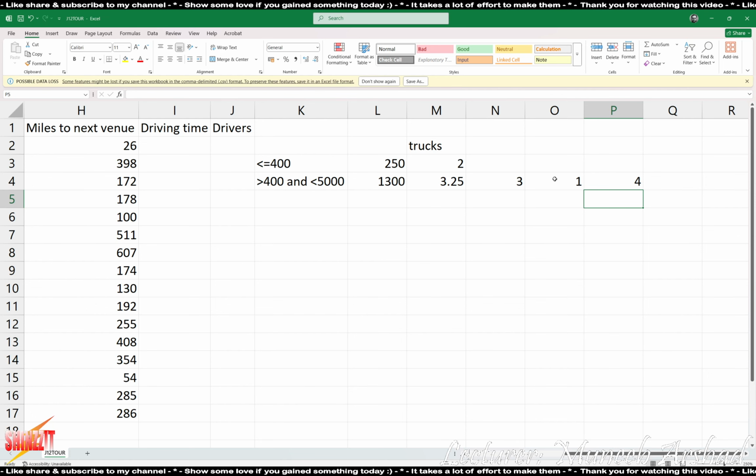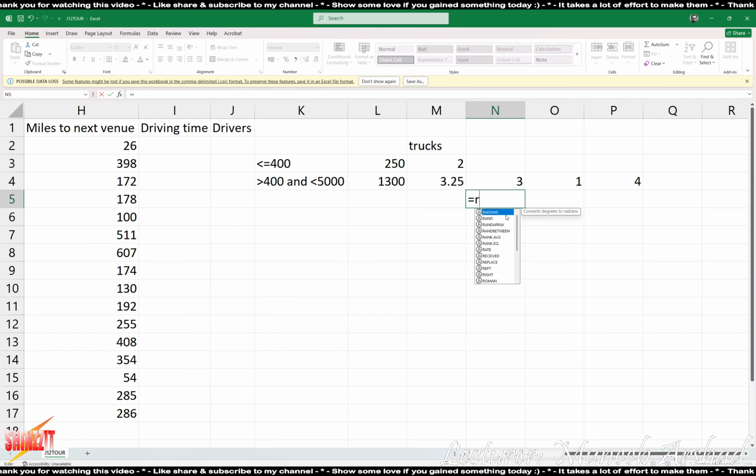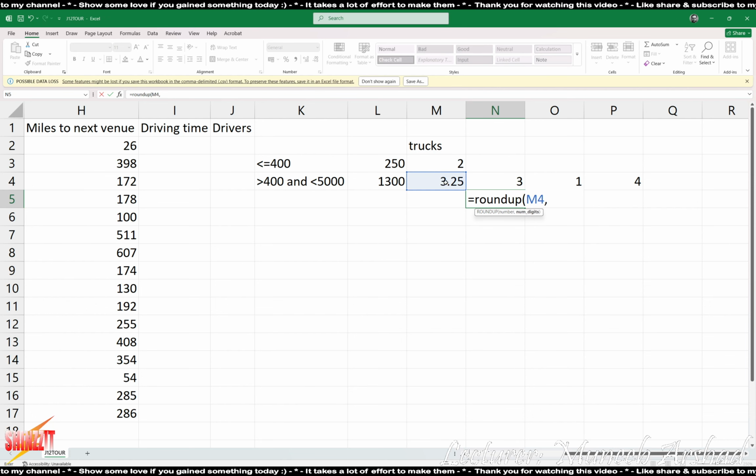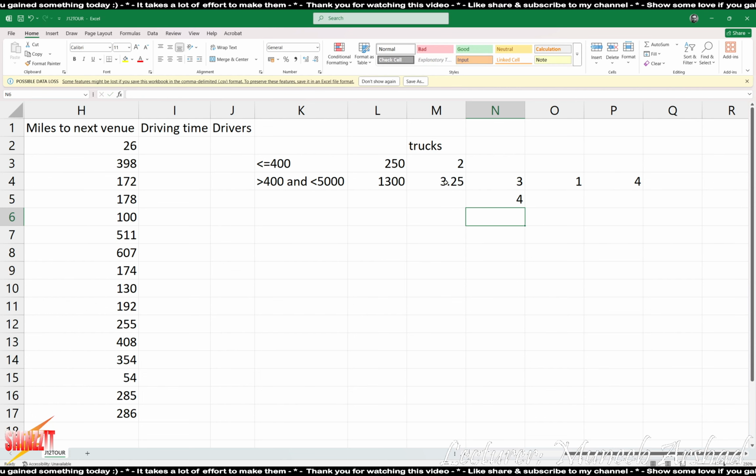So 3.25 also means 4 trucks. True? Acha. The other way of doing this, I could simply not add 1 and I could use equals to round up. Bracket open, you specify this, comma, want a whole number, you put a 0. So that will also give you 4. Both the methods are correct.